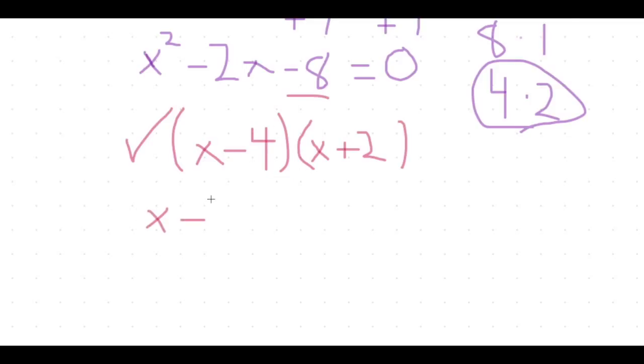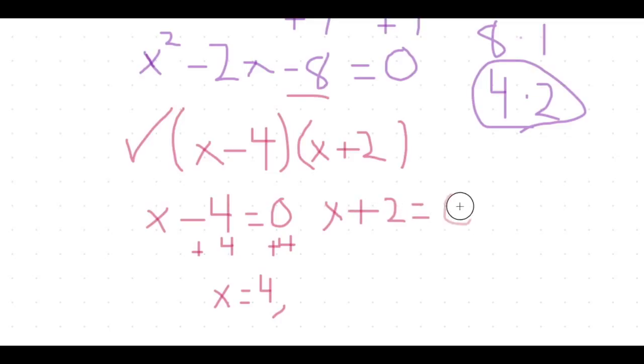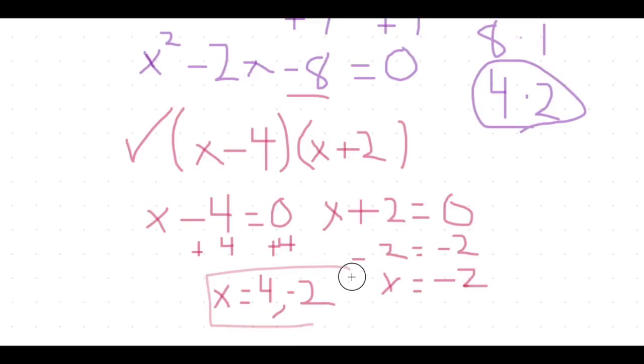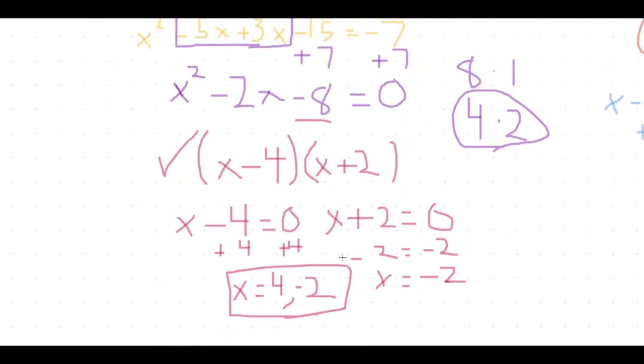So let's go ahead and set each factor equal to 0. Add 4 to each side. And what we're going to get is x is equal to 4 right here. And then on this one, we'll do the same thing. And it's important also to keep in mind that once you become a bit more experienced with these things, you won't have to go through as many steps, and you'll be able to speed right through these, and that's going to make your life so much easier. So we can be for sure that our answers are 4 and -2, and that is our x values. And looks like we got it nice and set up.